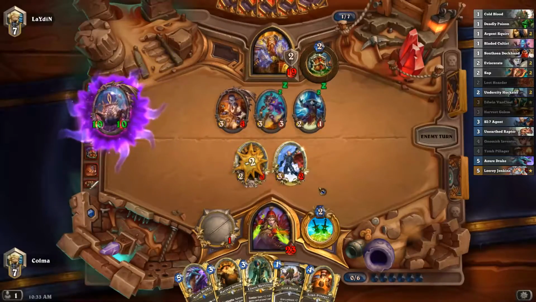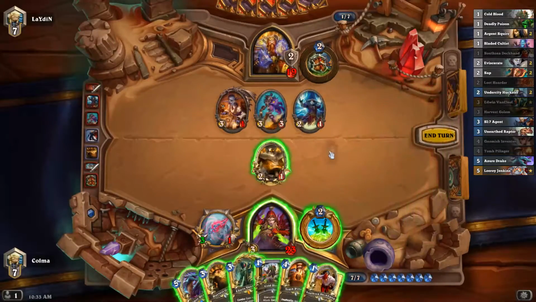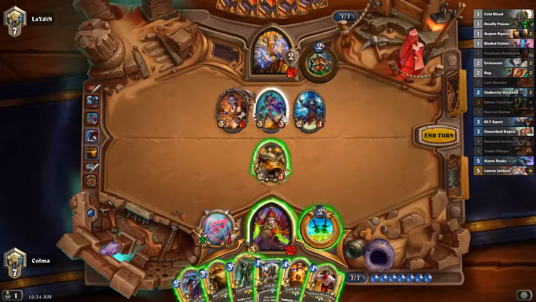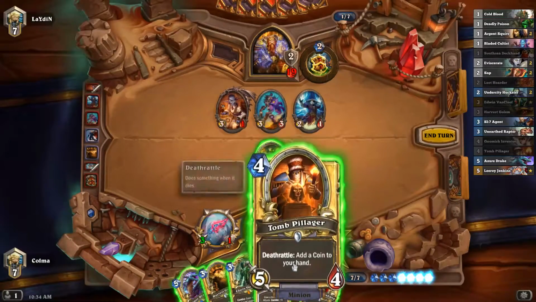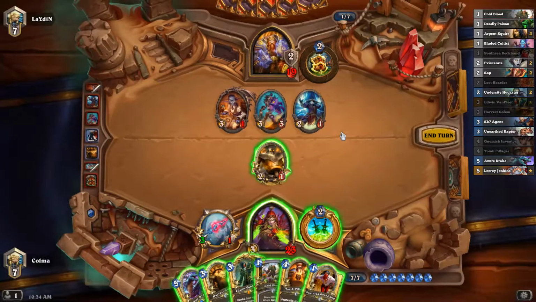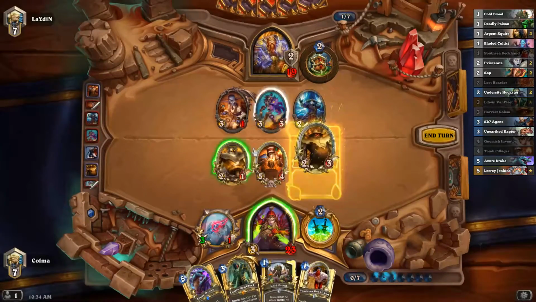Oh. Okay. So I actually wish I had Fan of Knives. Yeah, that would be pretty good. Ah. Alright, so let's take a look. We could get a 6/6 Edwin. We also just choose to play some expensive cards this turn, and then maybe next turn we will get an even bigger Edwin if we're lucky.